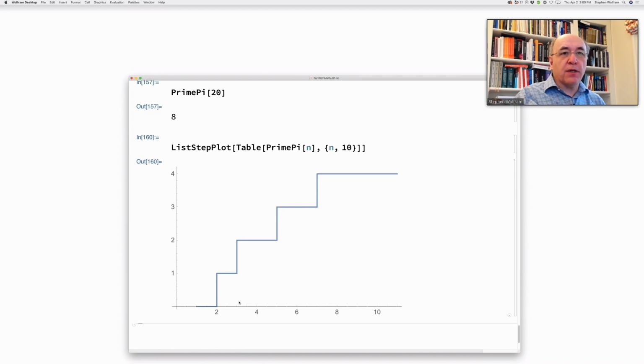Let's see, I'm reading this off wrong, sorry. I'm reading off the number of prime numbers less than 3 is 2. But the number of prime numbers less than 4 is still 2. So it's just flat there. And the only time when this starts to go up again is when we get to 5, and then we got another prime number, so it goes up again. So it's going to make this kind of stair-step thing.